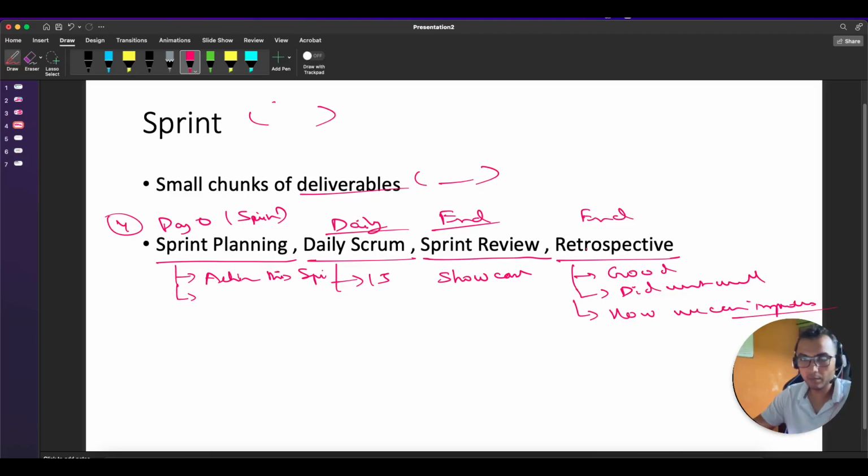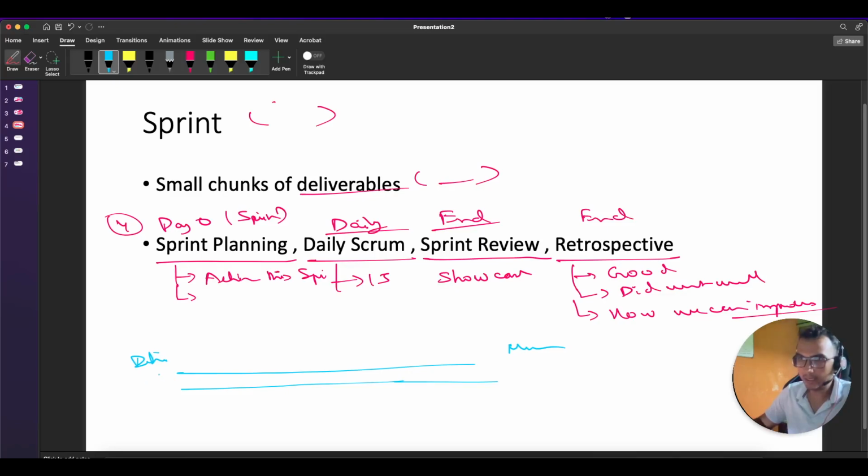So this is what happens in a single sprint. And one more thing, if we can understand it in simple terms, right now NHAI builds the highway. Let's say this is Delhi and this is Mumbai.